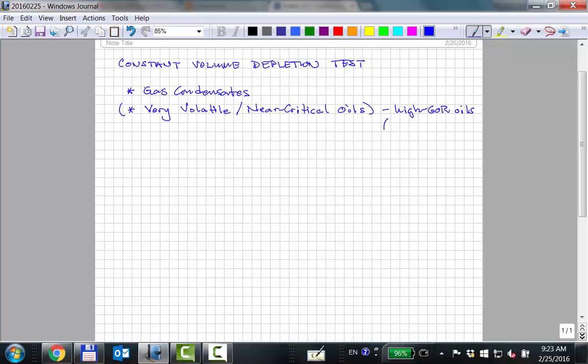And of course, Curtis says, hi, I have to give you a number because I'm not a politician. I can't just say things are high and things are low and expect you to believe me. So I would say that probably if you have a reservoir oil that has a gas oil ratio greater than about 2,500 standard cubic feet per stock tank barrel, which for you metric people would be about 500 standard cubic meters per standard cubic meter.